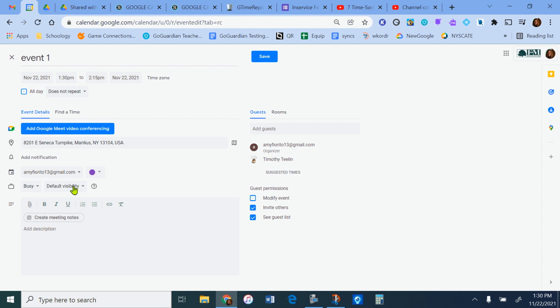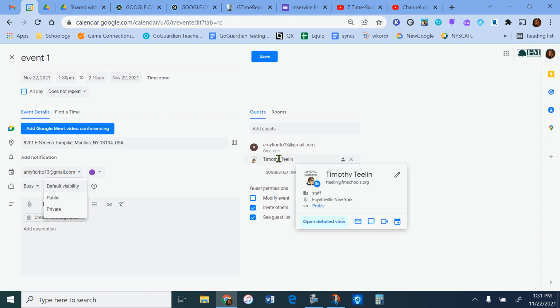Now the default visibility: is the event a private event or a public event? The default visibility is that anybody who searches for this event in the Fayetteville Manlius District could see it, or other people who've been invited to the event, like Tim obviously, would be able to see it.